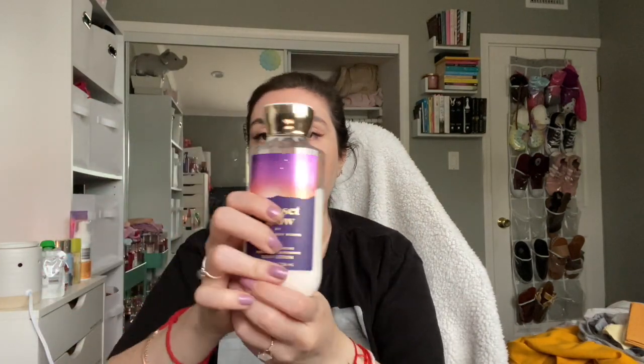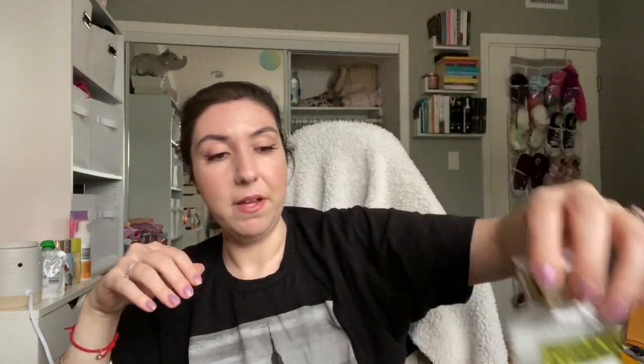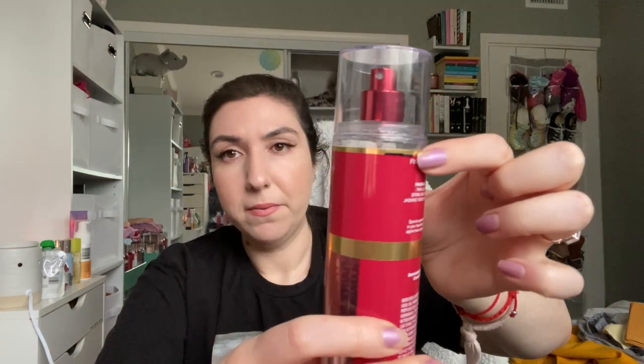Sunset Glow — this is my line, and I did okay. Watermelon Lemonade — not bad, I think that's a pretty big chunk I got out of there, so it's about halfway now. This one I'm going to try and get rid of, especially now that summer is over. Cashmere Glow — not the best, but we'll see. Now I'll do the body sprays. Velvet Sugar — this one was not originally in my project use it up; I just took it on vacation last week, so I've only been using it for a week and it wasn't marked. You can see I've used about that much in a week.